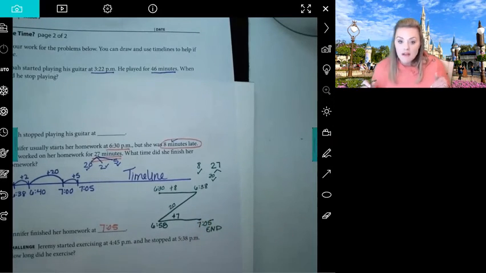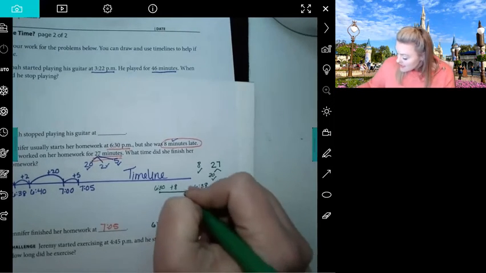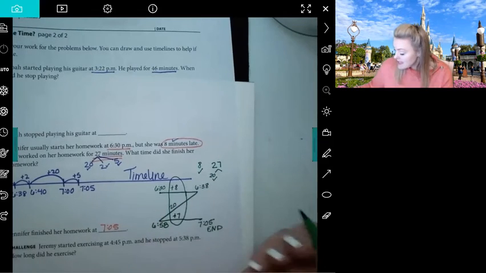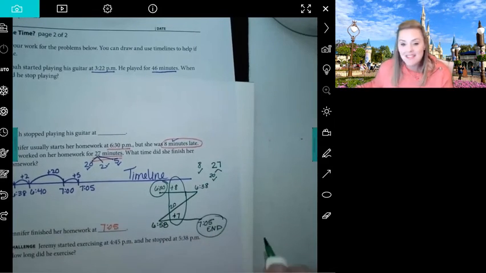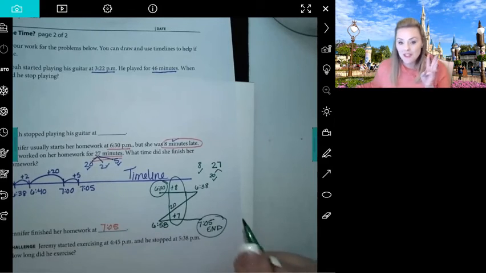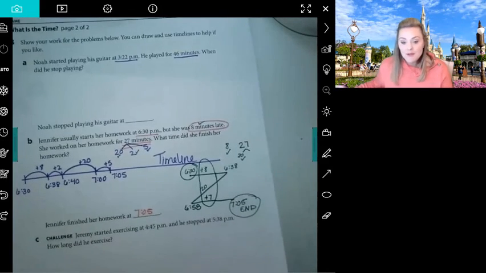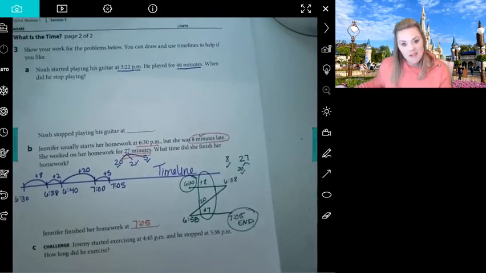The strategy works well if you don't have a lot of space or if it just helps your brain to visualize and break it apart. Remember that the time that's in the middle is your elapsed time. Your start time is where you begin, and clearly your end time is at the end here. Okay, so those are our 3 strategies, and hopefully one of those just clicks and makes perfect sense to you.